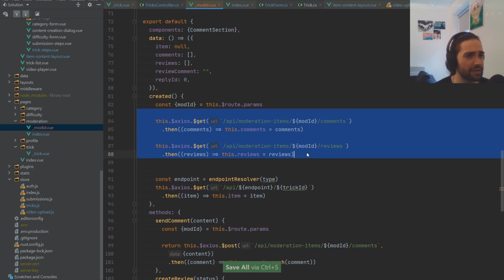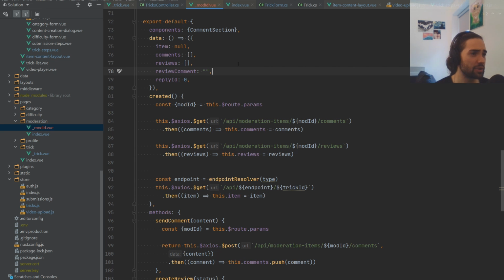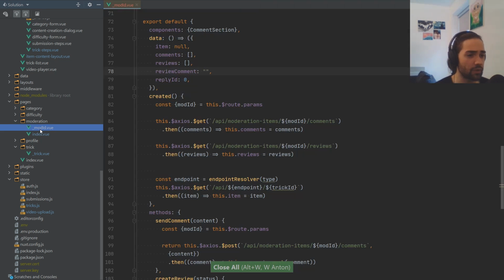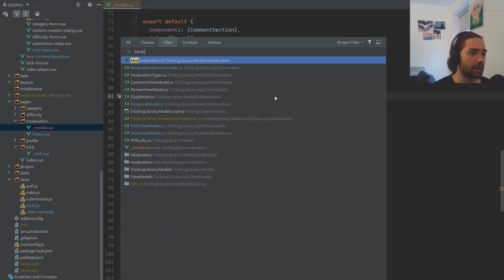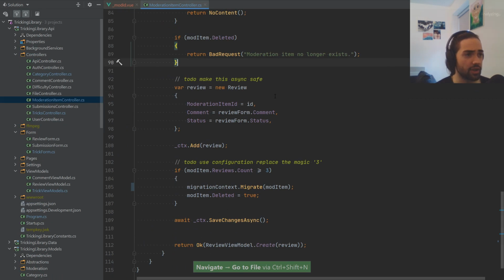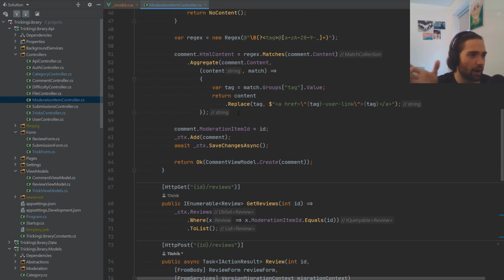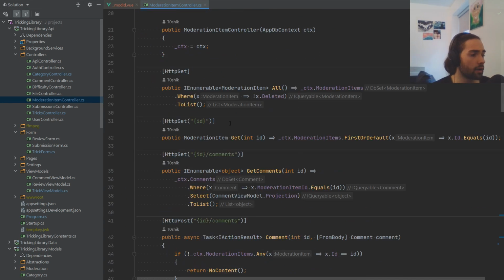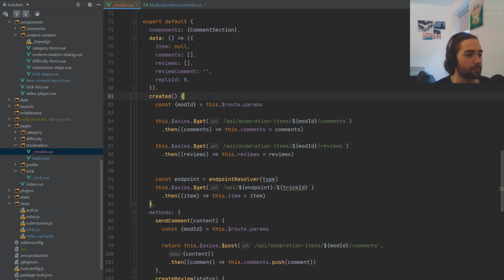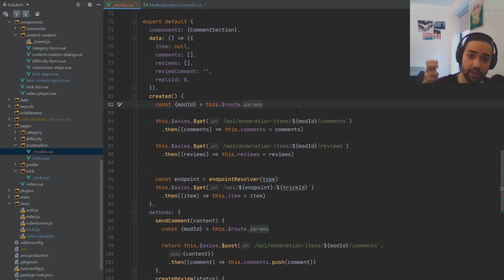What I actually wanted to happen is, again, let me just close all the windows. I will reopen mod ID again, and I will reopen the moderation item controller. So again, just narrow the scope where we're working. Where we're getting the moderation item, this is the part where I want to actually expand it to, because this is how we're going to get our current and target ID.